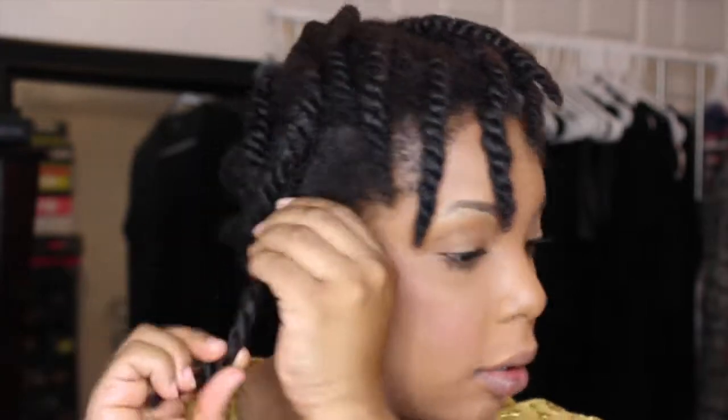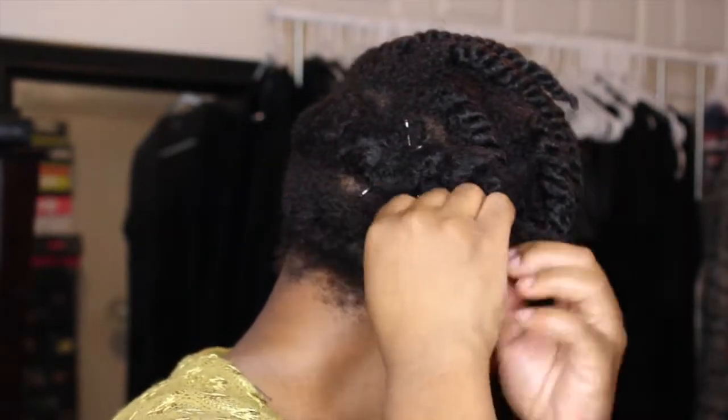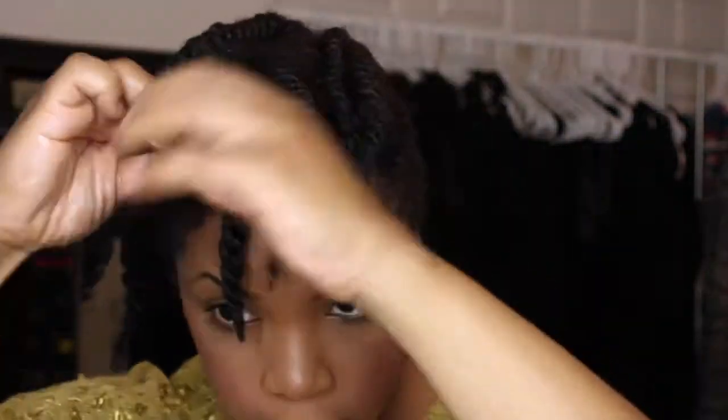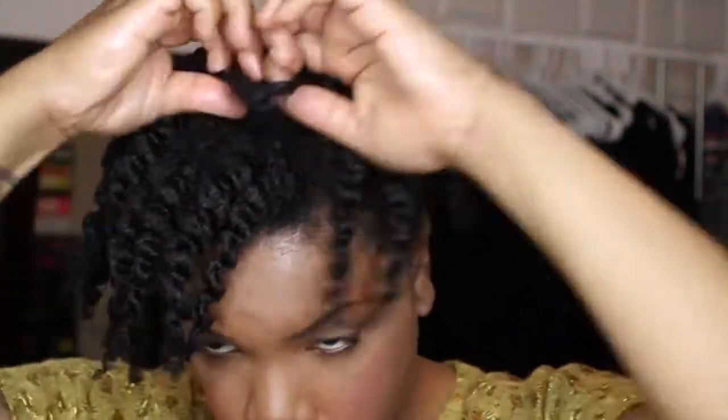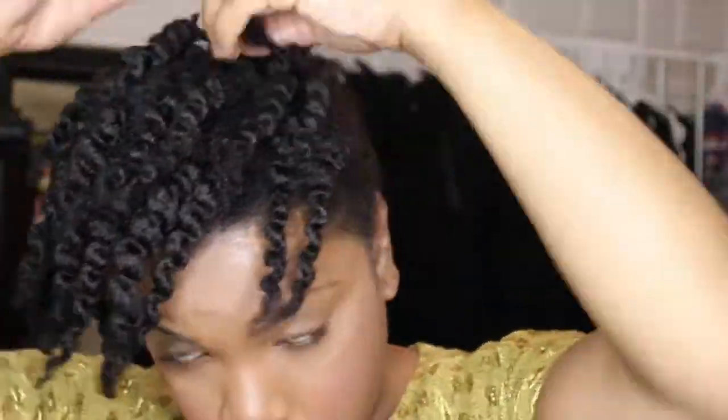I'll apply coconut oil to my hands and make sure that my hands stay saturated with the coconut oil as I take my twist down. I'll separate the twist into two halves and then I'll go back in those twists and I will fluff them out as I normally do when I take down my twists.